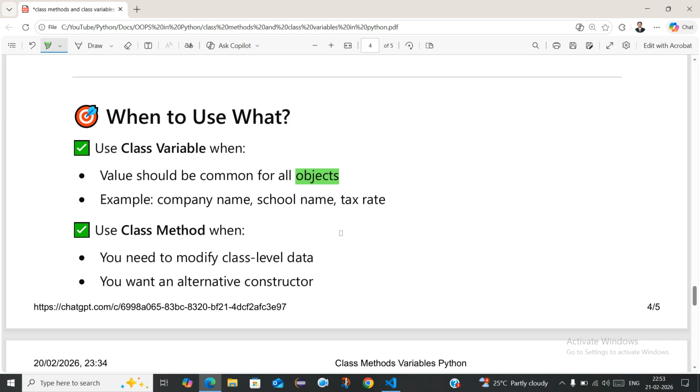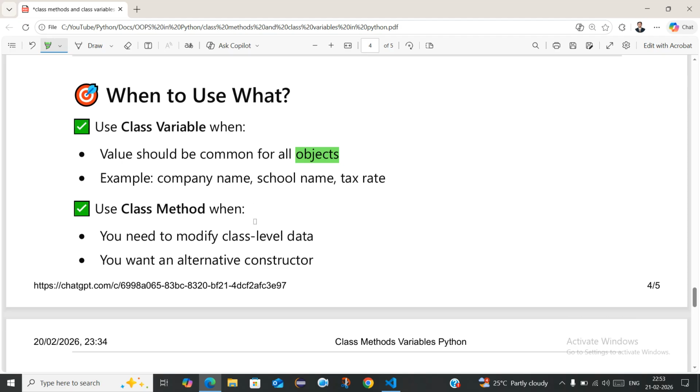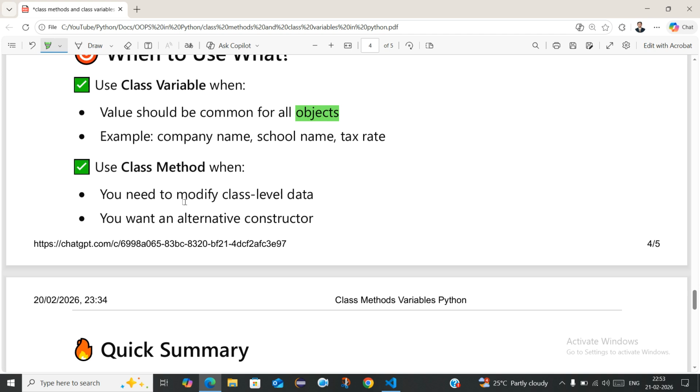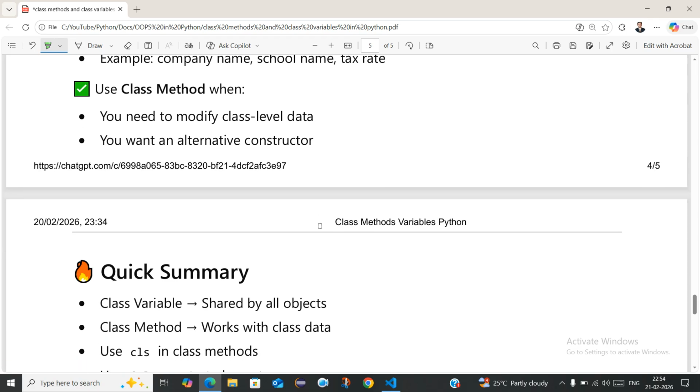This common name is used as a class variable. Use a class method when you need to modify class data, or when you want an alternative constructor, and you can change all the data like the company name.